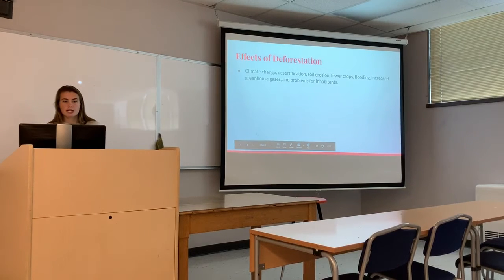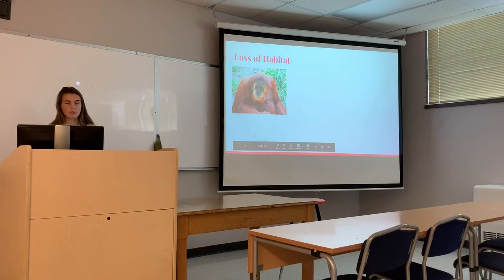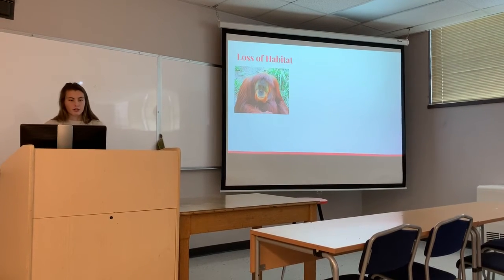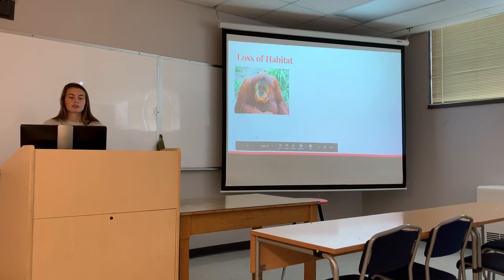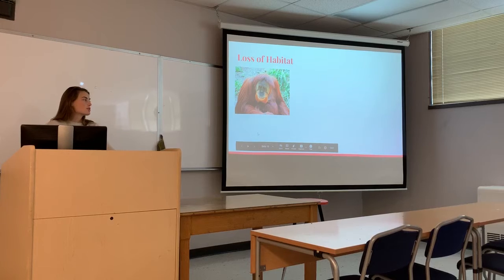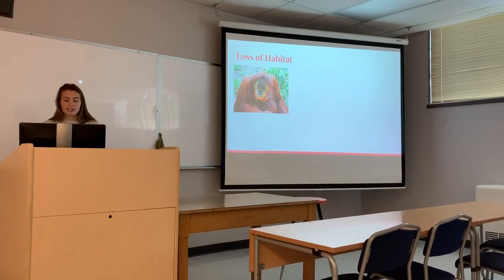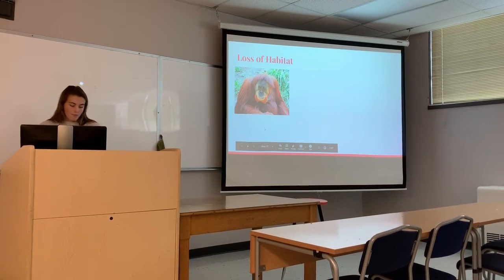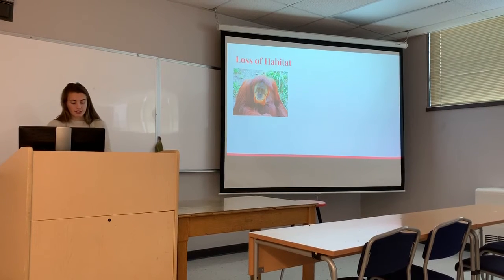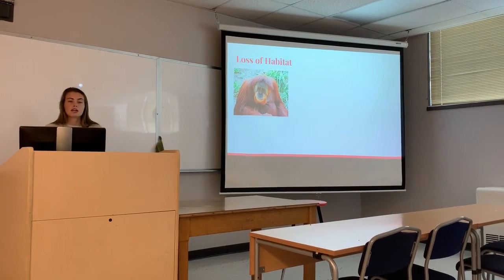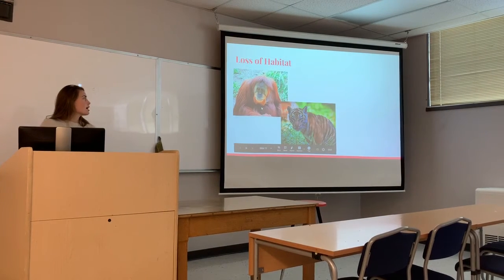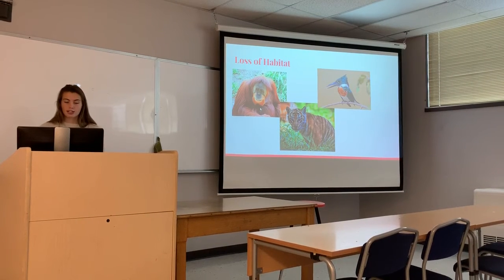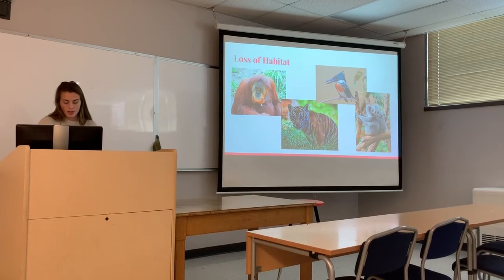The first thing to talk about is loss of habitat. These animals and plants are dying rapidly or being put on the endangered species list because these forests provide homes for them, and also the loss of the forest can increase temperature, which can make the mornings super hot and the nights freezing cold, which makes it very not livable for a lot of these animals. According to National Geographic, 80% of the Earth's animals live in forests. These threatened species include the orangutan, the Sumatran tigers, lots of birds that reside in the Amazon forest, and just added to the list recently are koala bears.